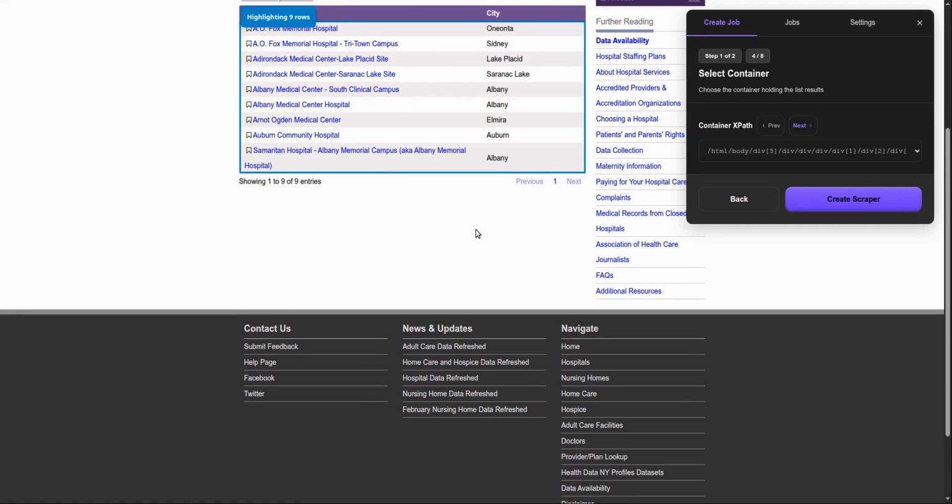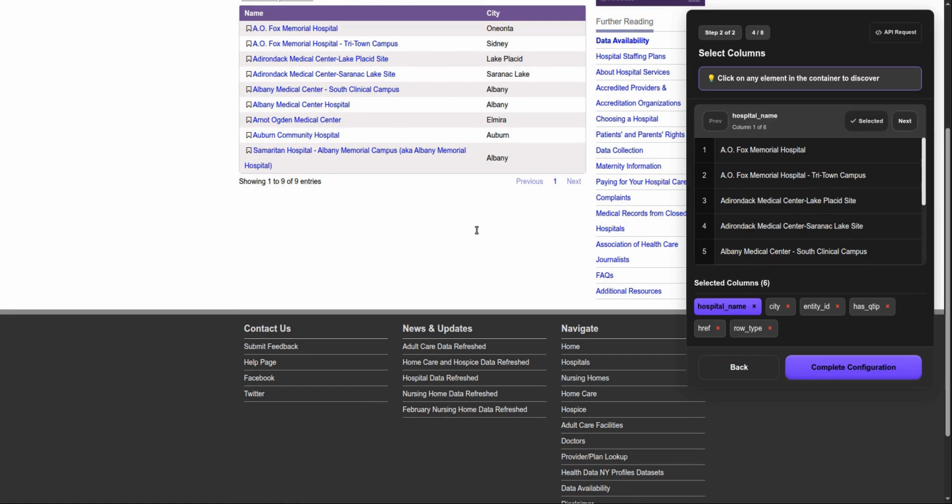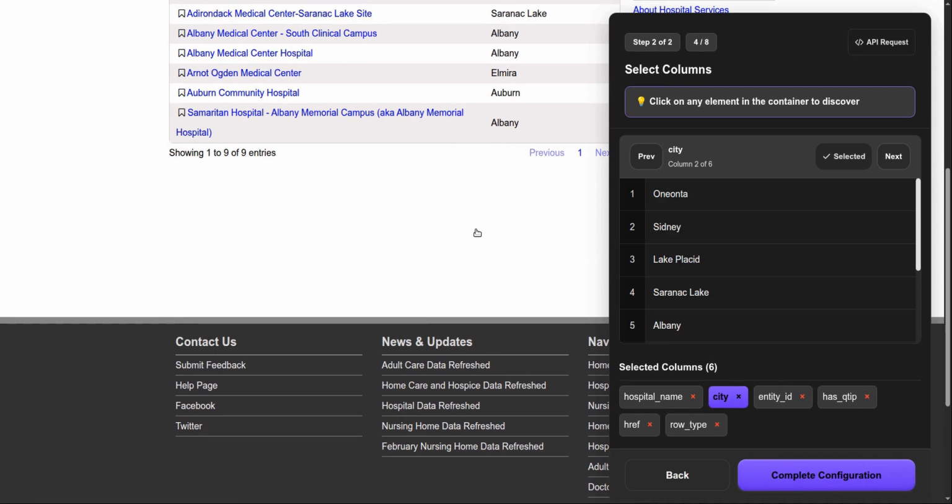The section Minexa highlighted is the main block holding your data. Confirming it ensures the same columns are extracted consistently across every future run. All fields are listed here, including hidden HTML data. Select the ones that matter to you, like hospital names, addresses, and contact details for your healthcare facilities list.